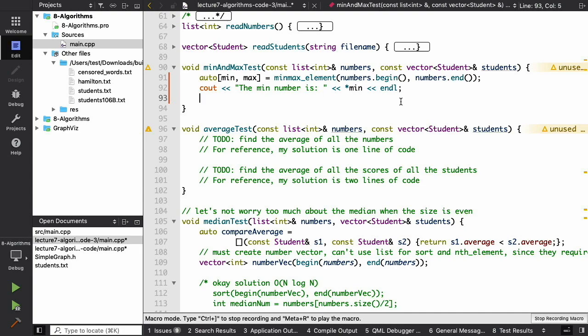Question, yeah. For maps at least, you can do min, like first and second. Does that also apply to just a simple iterator, or are first and second only for pairs? First and second are for pairs. So for example, when you're iterating over a map, the elements that you get are iterators to pairs, a pair of key and value. So you would have to first dereference it to get the pair itself, and then using the pair, you can say pair dot first, pair dot second, to get the key and the value. Okay, so this is just pointing to the same element, not a pair. Yeah, exactly.